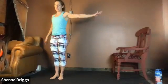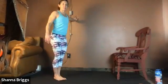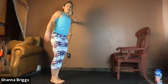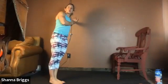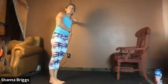You can also do it against the wall, where I would just have an outstretched arm against the wall, and then I lean into it and just walk my feet out. So the farther my feet are away, the more weight that I'm going to be holding into my arm, okay?